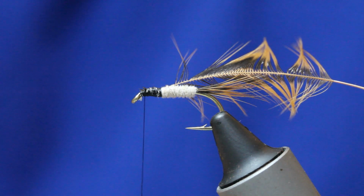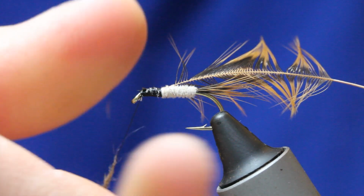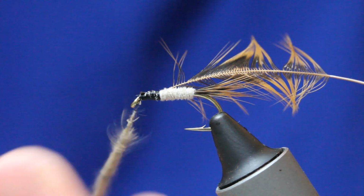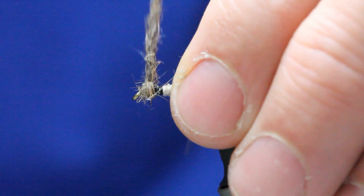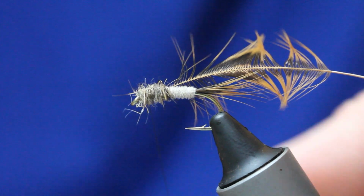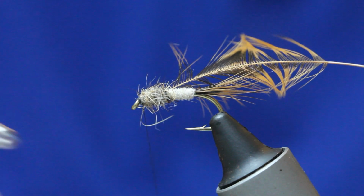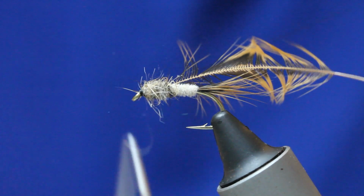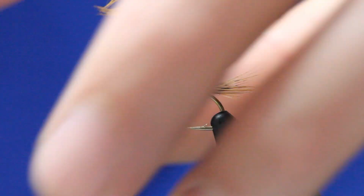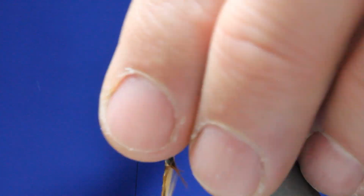I'm going to get a generous amount of this, starting at the eye, working my way back. So I'm going to pull my thread all the way through it. Now take your thread back through the dubbing. Give yourself a little bit to work with at the front of the hook shank. And then in with your hackle pliers, and then just take this up, stroking the fibres back, up through the thorax.